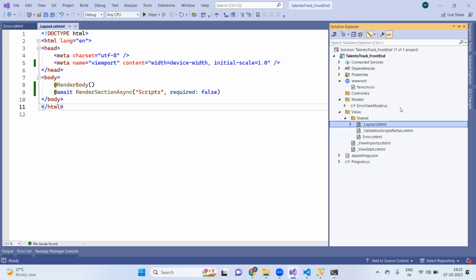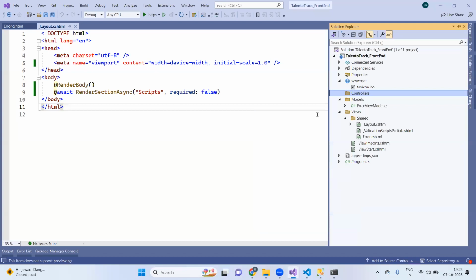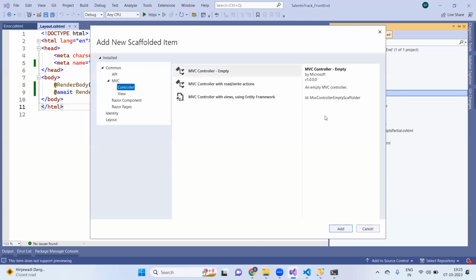Now let's create the login page. How to create the login page? Right click, add new controller. So for login we will create one account controller.